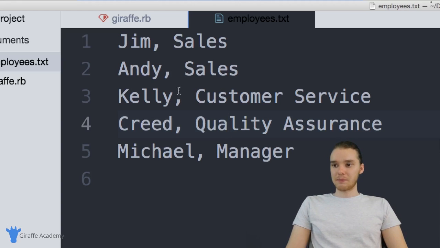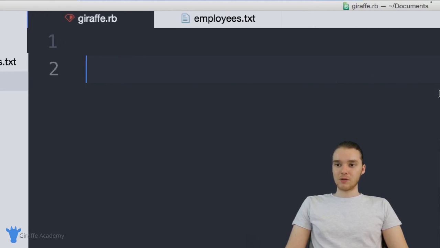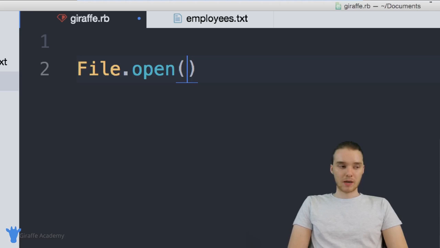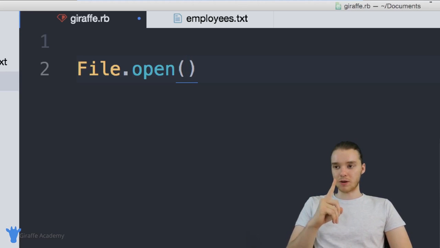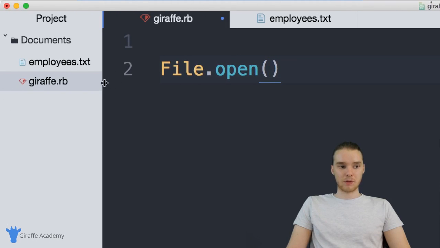So this is an example of a text file that you might want to read from inside of your Ruby files. I'm going to show you guys how we can read from this file. Over here in my program, I have to use a special command. So I'm just going to say File.open, and now I'm going to make open and closed parentheses. Inside of these parentheses, I want to give a couple different parameters. The first one is going to be the name of the file. In my case, I have this file stored in the same directory as this Ruby file, so I can just put in the name of the file.